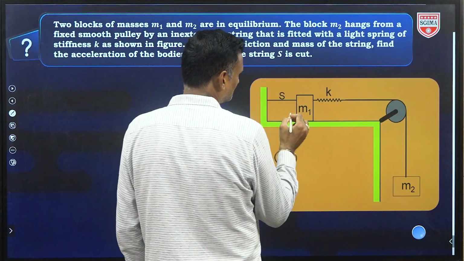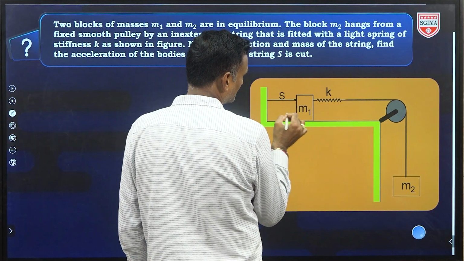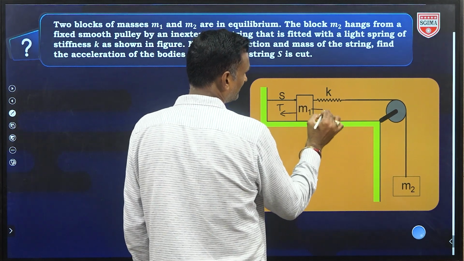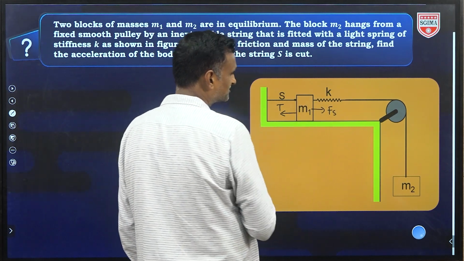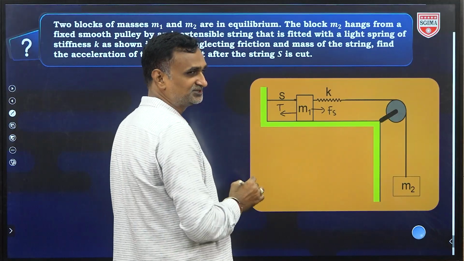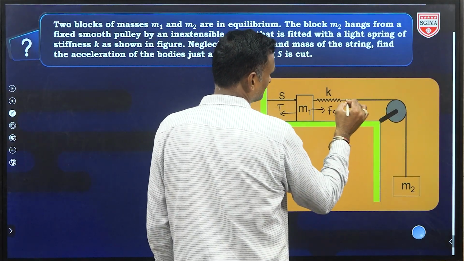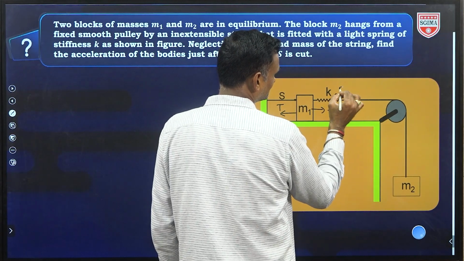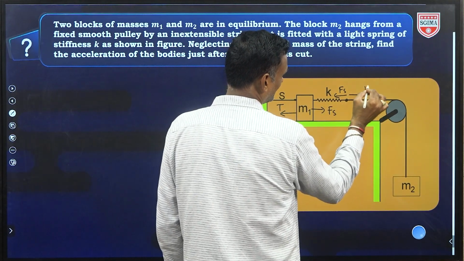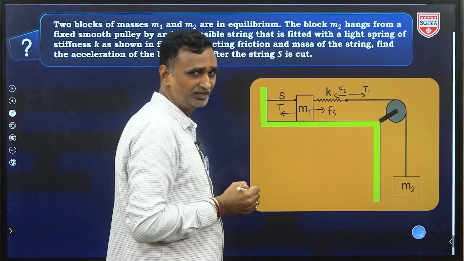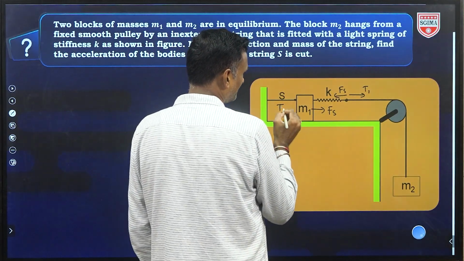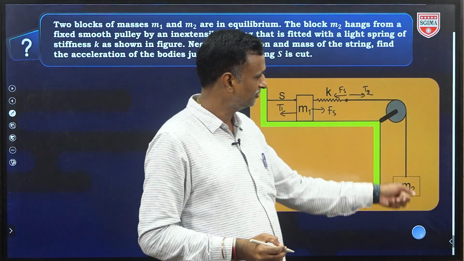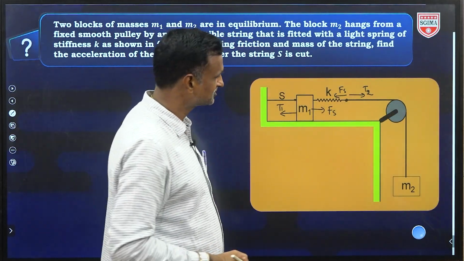Here on the left side, what is going to act through the string? We can find here it is tension, and here what we can find is the spring force. Suppose we assume this is T, and we take one point on the string; for that point, this is Fs and on the right side T1. Suppose you take this as T2, because it is following the M2 block, no confusion, right.